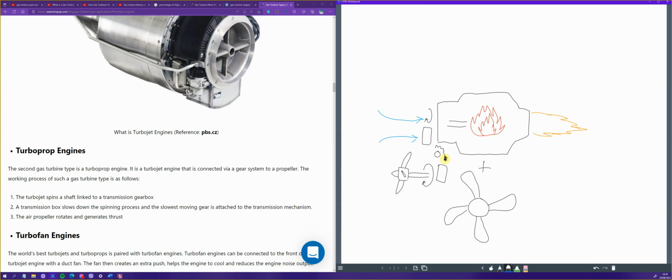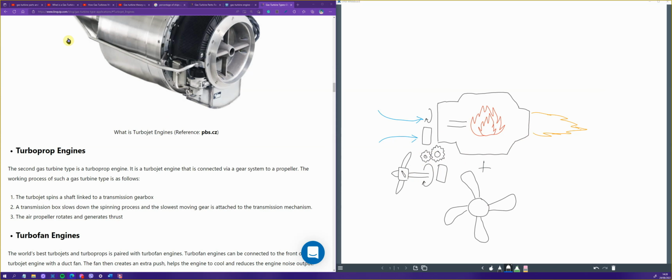Alam ko mukha siyang sunflower. Tapos lagay pa natin lang mas maliit na gear. Yan, kunwari ganyan. Pasensya nyo na. So, ito yung nakakabit siya sa gearbox. Your propeller will turn, and so if your propeller will turn, it will generate thrust. Doon siya lilipad. Yung mga makalumang eroplano.